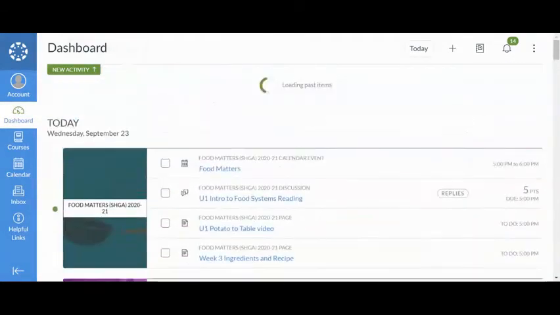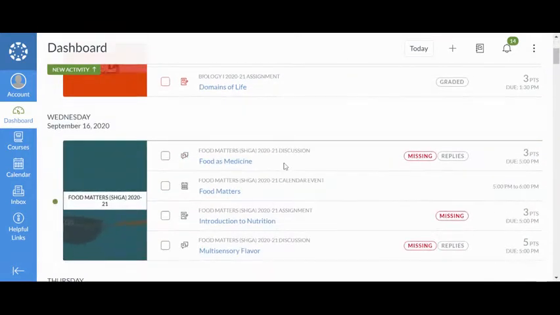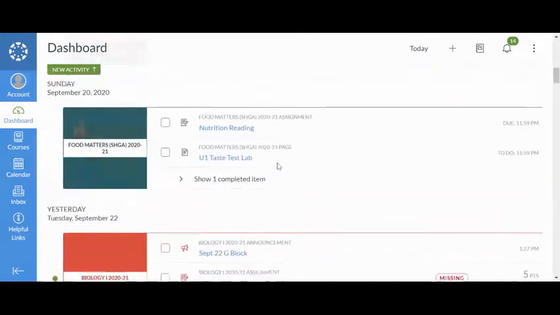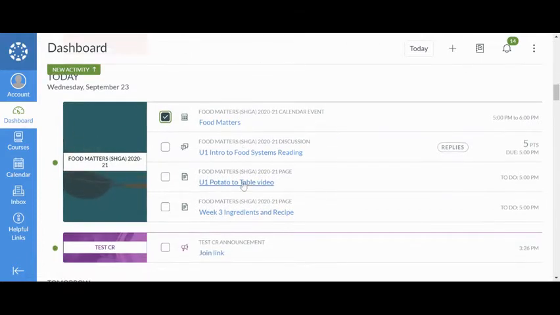So that's really helpful. If there's something that you are like, yeah, I've done that, I don't need it to show up anymore, such as like, I'm going to remember to go to my class today. I don't want this showing up anymore. I can click on that to just say, yes, I've done this. So you can think of this as like a to-do list. Okay, I've done this, and then check things off. So it's a nice way to organize what you have coming up.